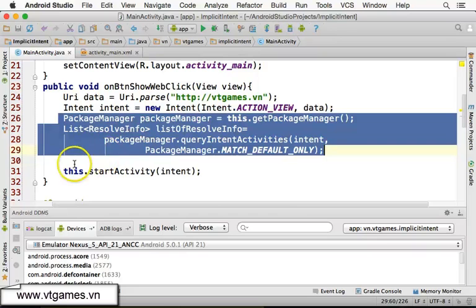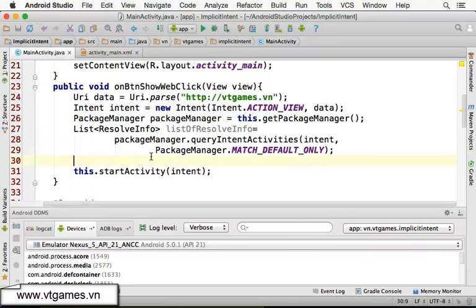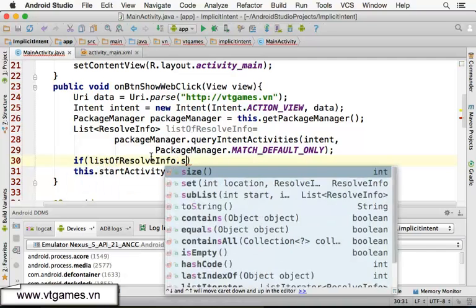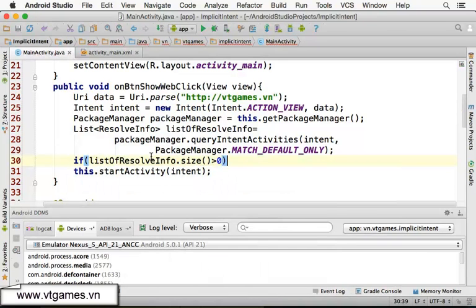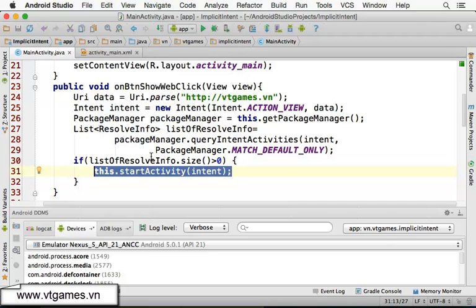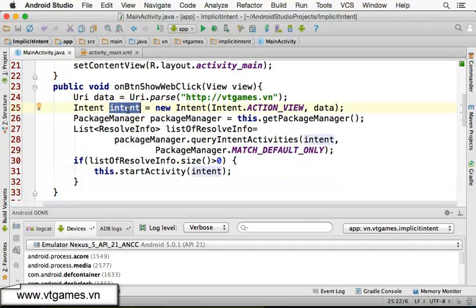So we can check if the size of the list of ResolveInfo is greater than 0, then you're gonna call this method and start the activity with the intent. With this part you can make sure that there are some activities which could react to the implicit intent that we send out.